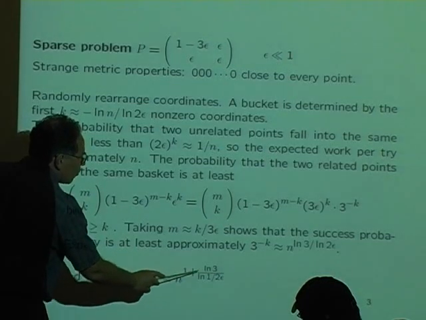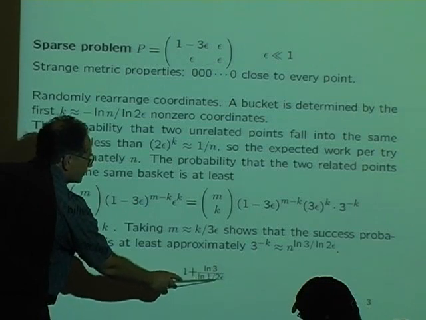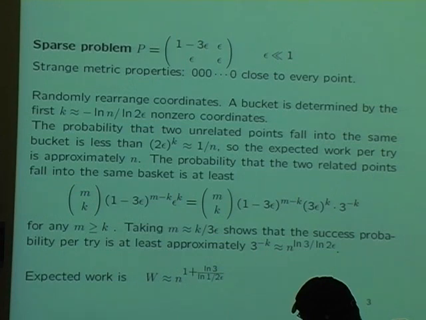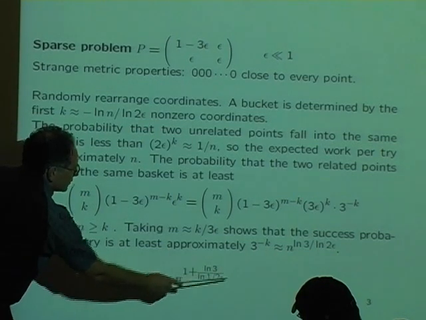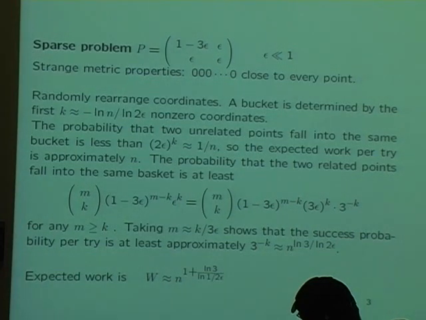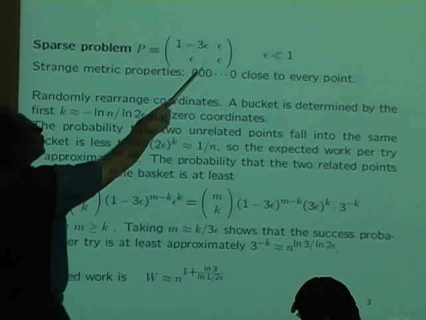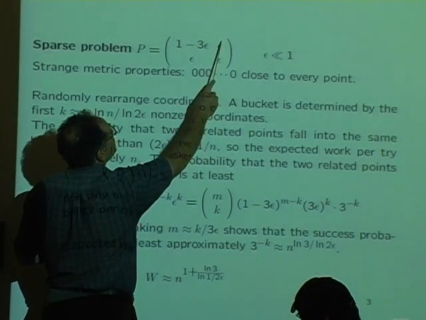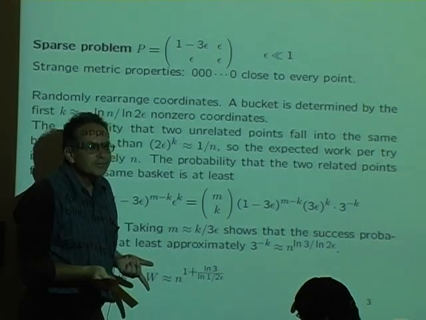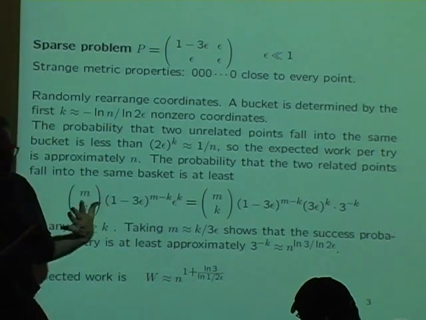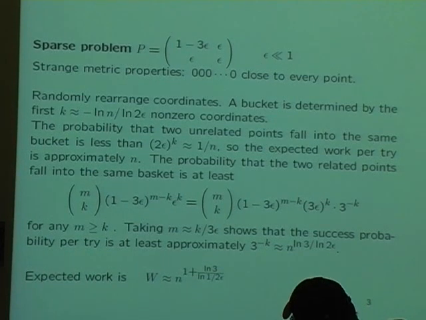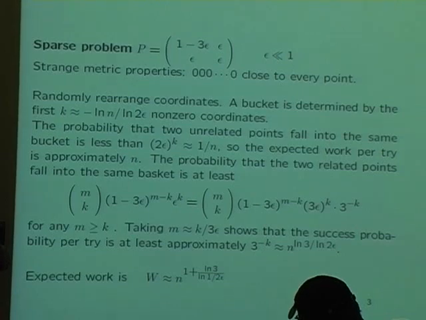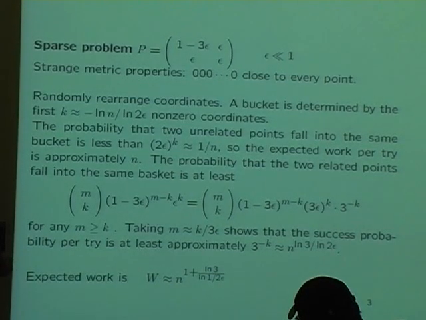You have n to the 1 plus something which is small. Now, this is what I want to stress. The larger epsilon is, the smaller this addition, and the better we are. Now, notice that suppose I know that there is a one here. The probability that it's preserved in the other sequence is just a half. Nevertheless, because those things are so rare, I can make a very good determination. They are very powerful indicators.